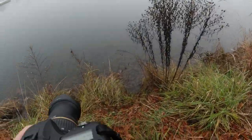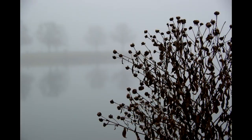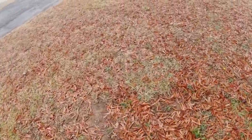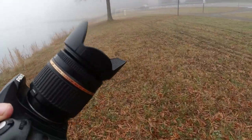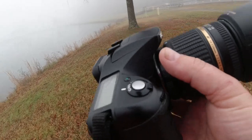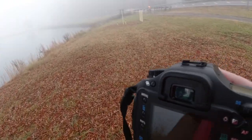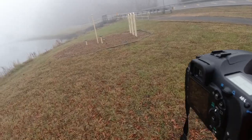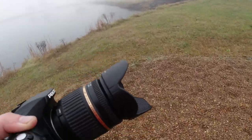This looks kind of cool — let me try to get that shot. There are typically some spider webs up here that might have dew on them since it's so foggy. This camera originally cost a thousand dollars when it was released, so getting it for around a hundred dollars is a real bargain. The only thing that might suffer compared to modern cameras is mainly the ISO performance. Getting a fast prime like the 50mm f1.8 DA would be a perfect match with this body to help with low-light shooting.